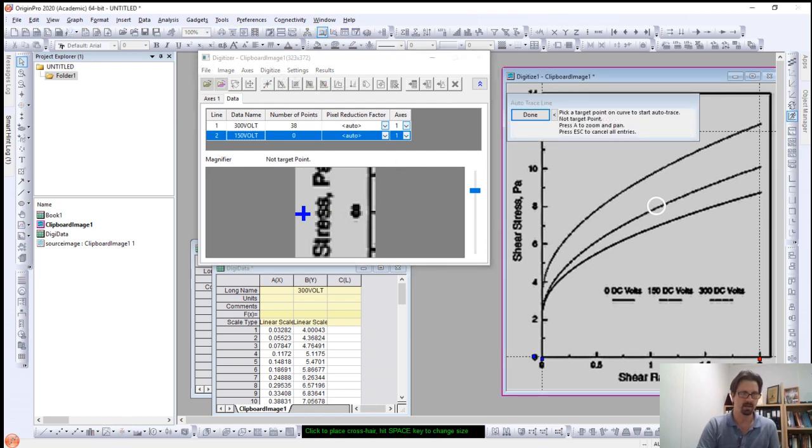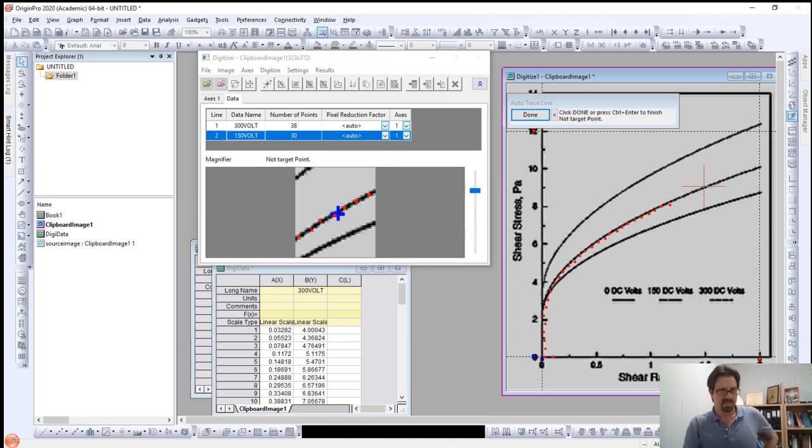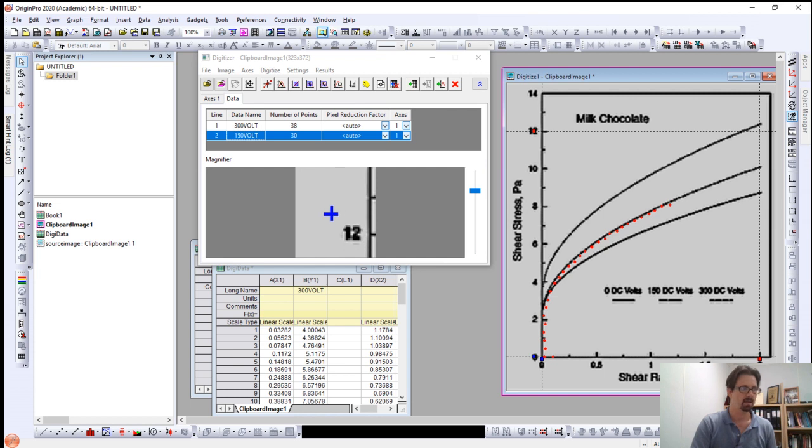And we go down here. Again, we're going to try to double click on that line. It doesn't work, keep trying. Okay, so it didn't pick the data points perfectly this time, but what we can go and do is add in the points that we want and delete the points that we don't want. So I'm just going to go ahead and press done. Okay. I'm going to delete this and see if we can just do it better a second time.